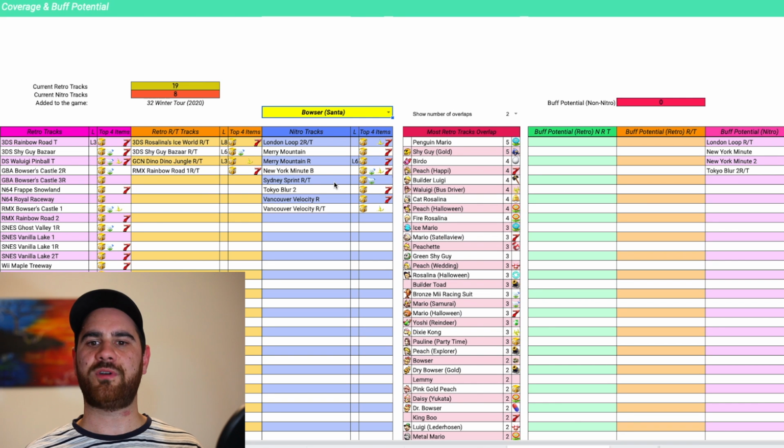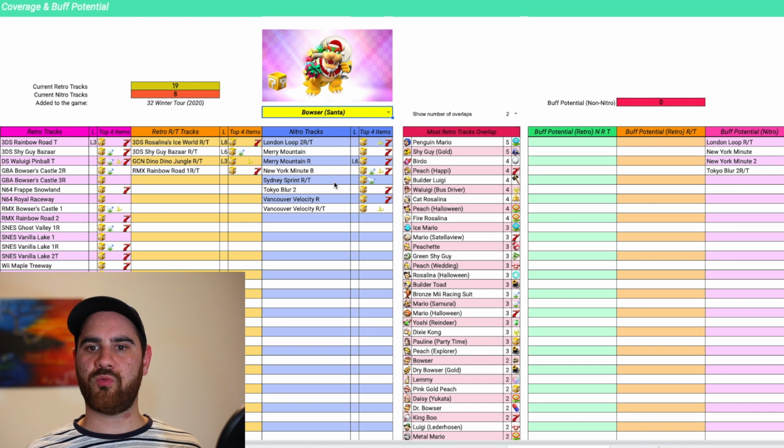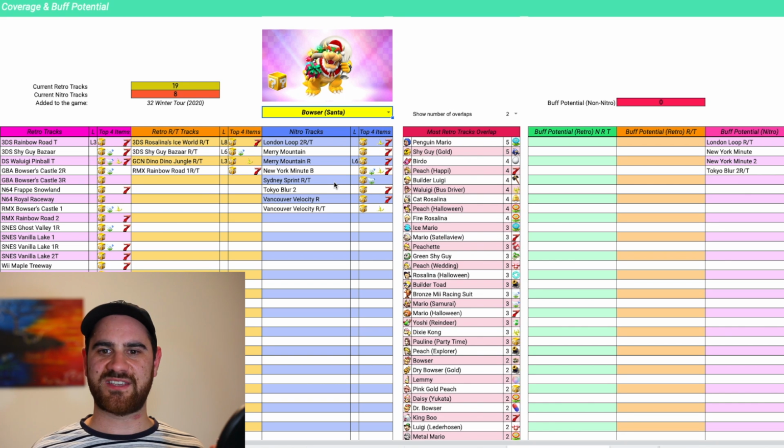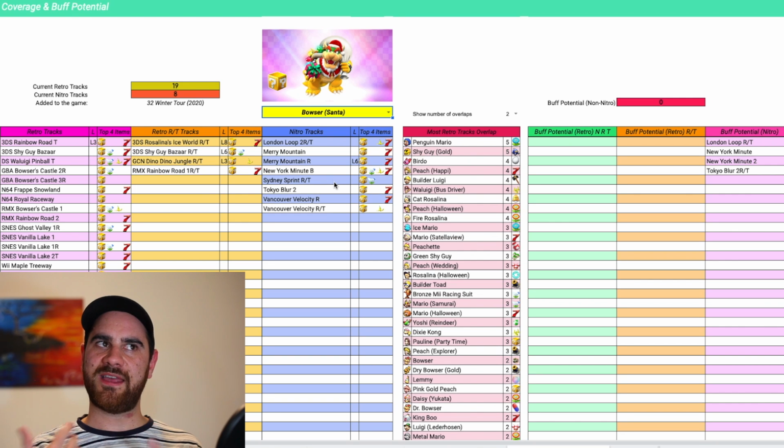Seasons are really important to this game because these items are going to start to show up more and more in ranked. We saw it last year with Bowser Santa having this absolute monstrous streak with the courses they brought back being Bowser Santa exclusives or really strong courses for Bowser Santa. So we saw a lot of these courses last year. We're probably going to see some similarities this year as well.